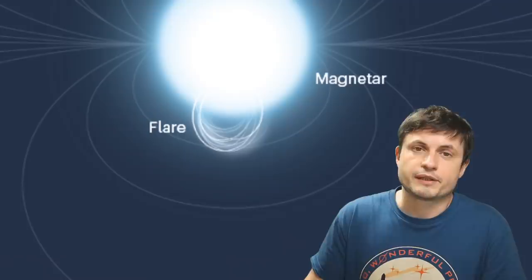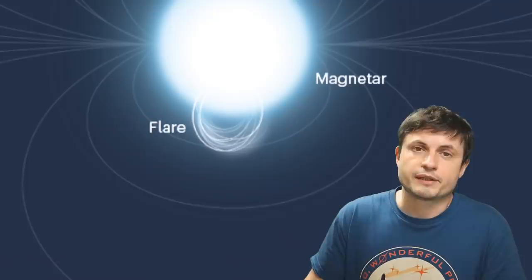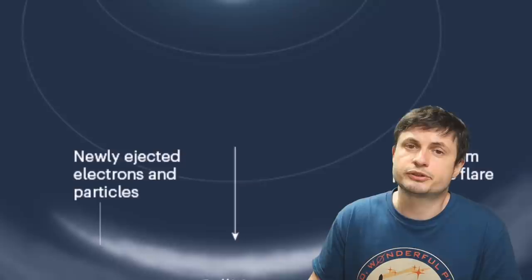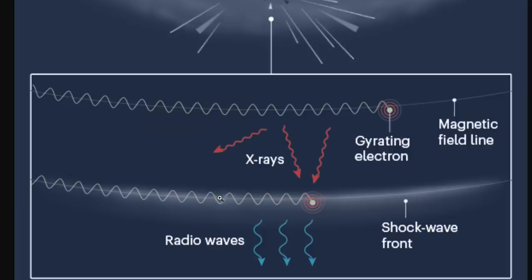Either something orbiting the magnetar and getting exposed to various magnetic fields around it, something falling into a magnetar and crashing into it, potentially releasing a tremendous amount of energy that way. Or, if a magnetar is very young and very powerful, it will often produce all sorts of magnetic flares. As they travel away from the magnetar, they might end up striking some of the particles from previous flares. As the new flare interacts with the older flare, some of these interactions start producing radio waves which, if the flare is powerful enough, can produce something that looks like an FRB.